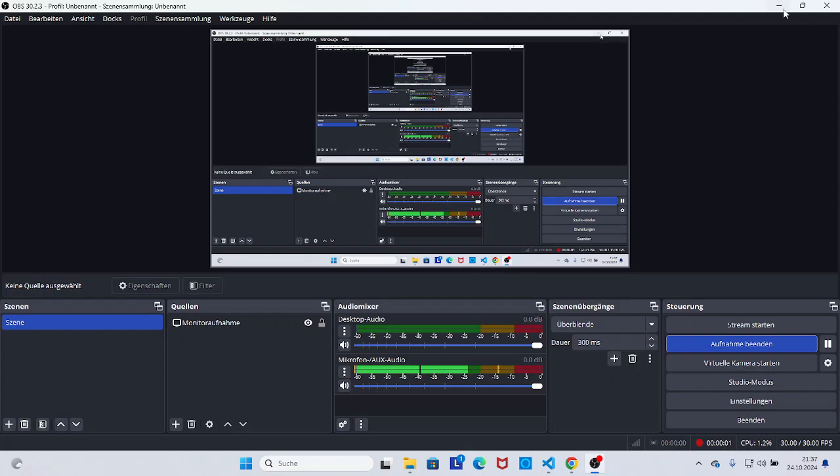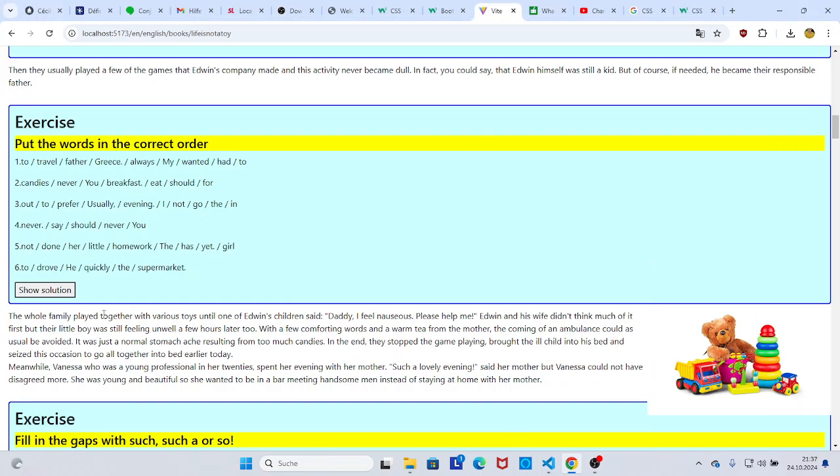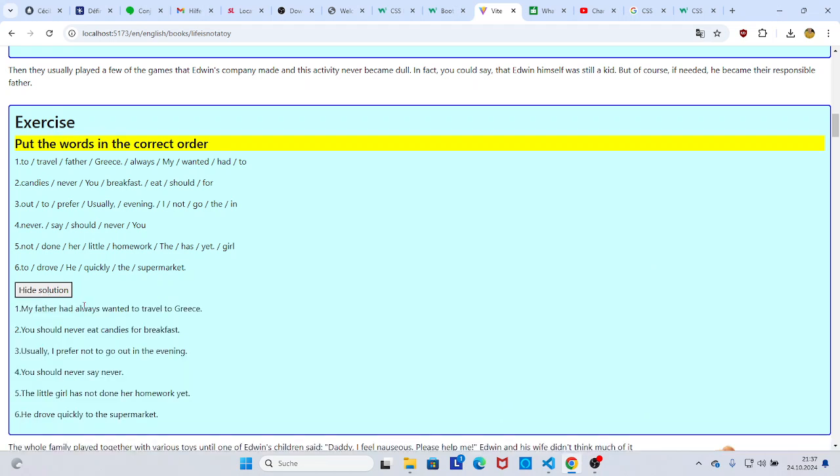Hello guys, in the last video I showed you how to add a margin on the bottom of a button with a CSS custom class, or with this Bootstrap margin bottom utility class.